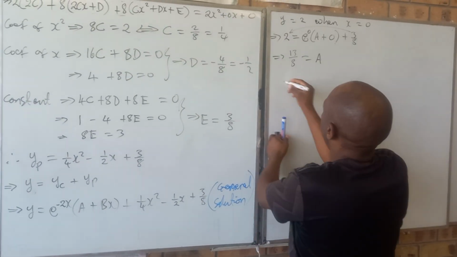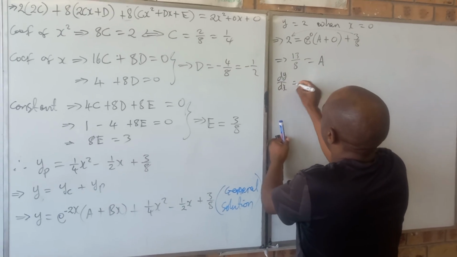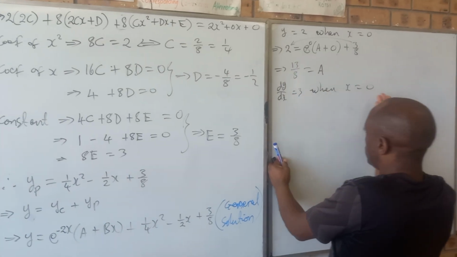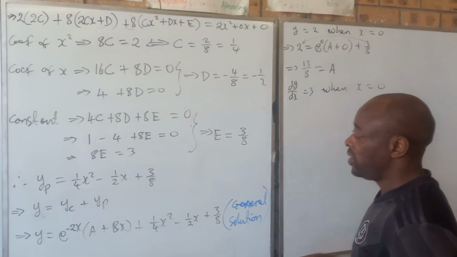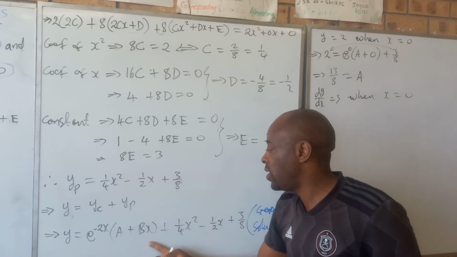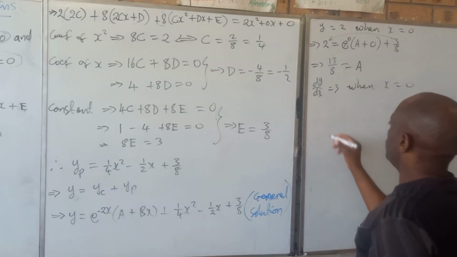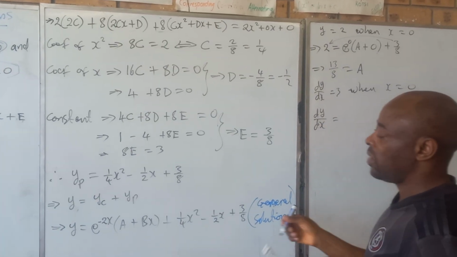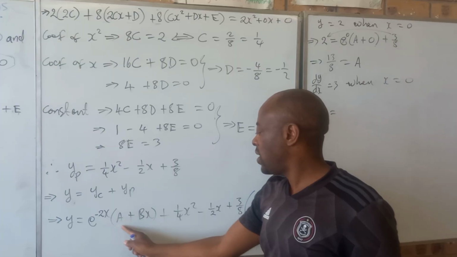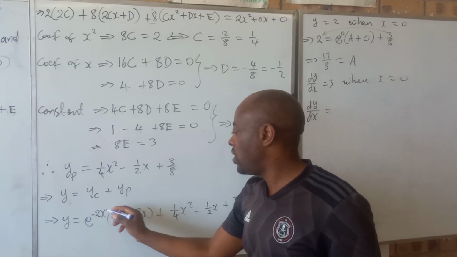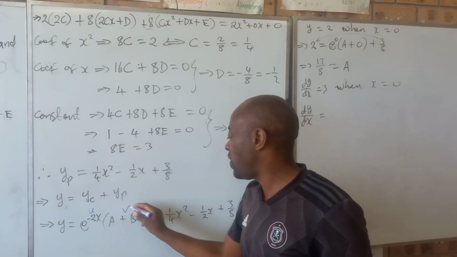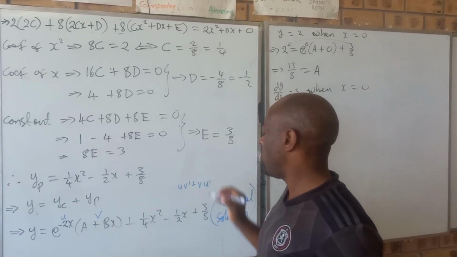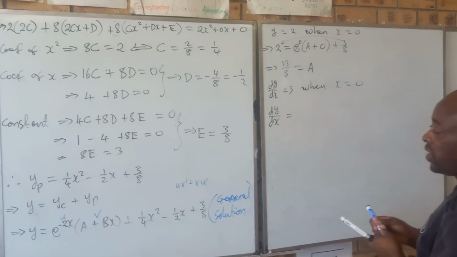Now go to the next condition, which says dy/dx is equal to 3 when x is 0. Again, dy/dx, we don't know it. If you need dy/dx, you must get it from your general solution. So to do that, you need to differentiate. And don't forget, the general solution this time is a product of an exponential function and a linear function. So to differentiate, you need the product rule where you get u and v, and to differentiate that, you will be using uv prime plus vu prime. Don't forget that is how you differentiate a product.